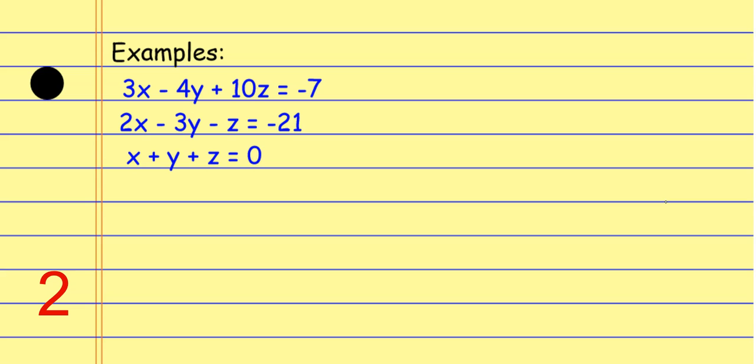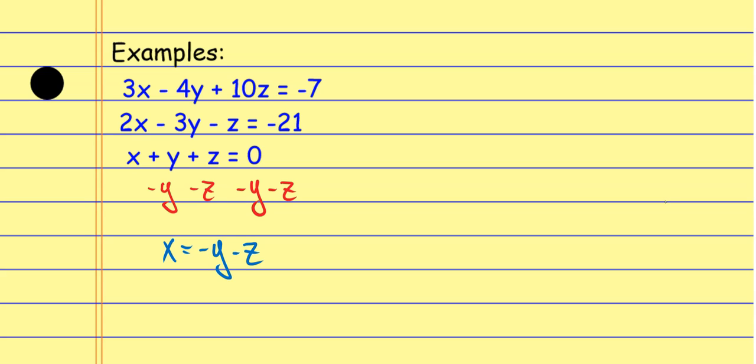So if I wanted to do substitution for this one, I have to isolate one of the variables. And if you look, that third equation is probably the easiest place to isolate. So you can isolate x, y, or z. Any one of them would work. Let's get x by itself. So I'm going to subtract the y and the z from each side. And so the result is this. It's x equals negative y minus z.